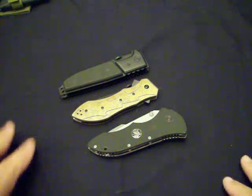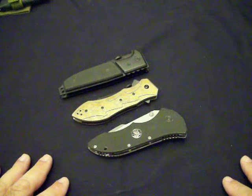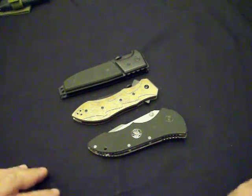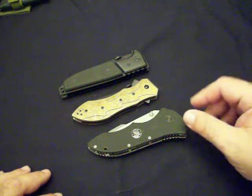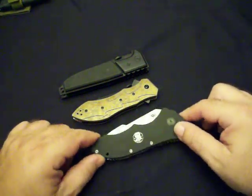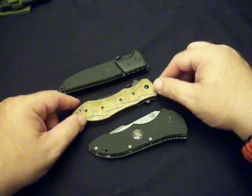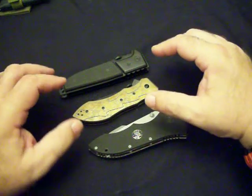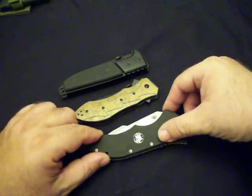Going through the boxes here, I came across a gift that I had ordered for somebody else. It reminded me I had some of the same knives. Haven't really seen a lot of reviews about these. Some people think they may be a little cheaper, but I actually found them to be halfway decent work knives, or pack knives, actually. Knives you just keep in a bag or something so you've got a blade with you.